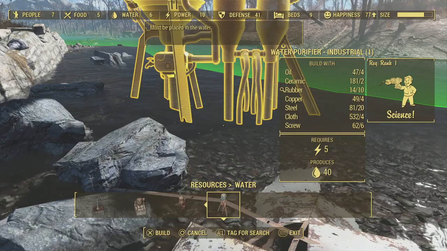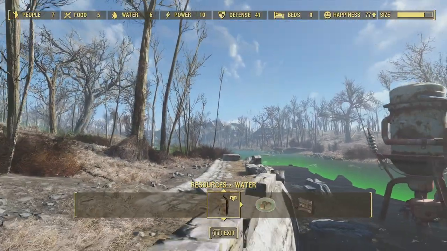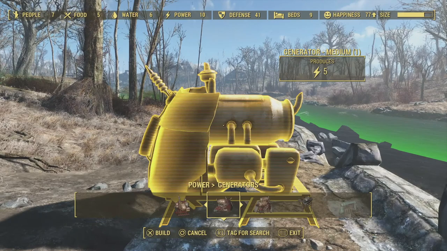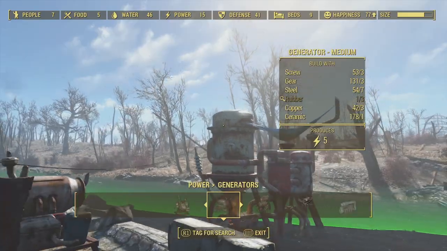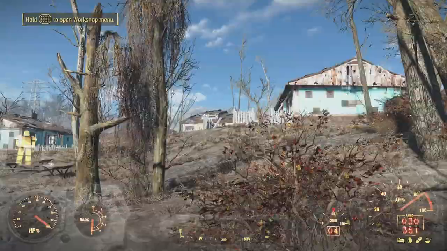And what we're gonna do is put in an industrial water purifier over here. And then the only thing we need is power to fuel it. So if we just create a medium generator, that should be enough. Right over here on the land, we can attach the wire to that thing. So now we're producing over 40 water in one go. So that's the water situation done.